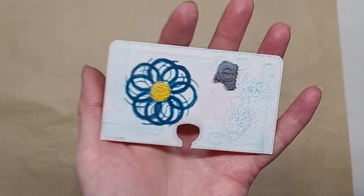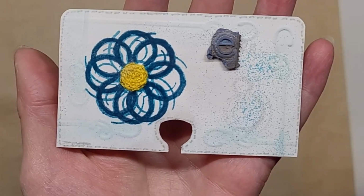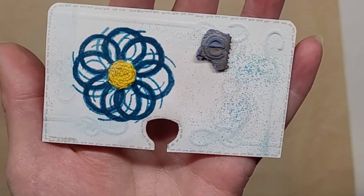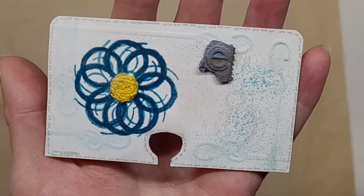Well, I think I've well and truly covered the embossing. The embroidery thread is covered. The 8's covered. You can just see that 8, and you can see the 8 here, and you can just see that E for egg.